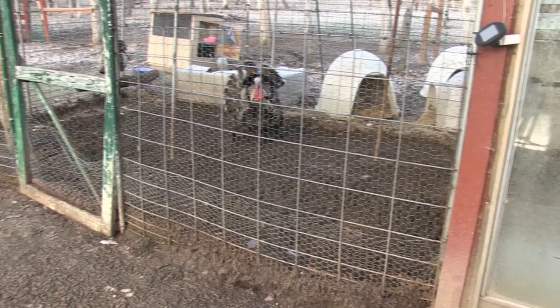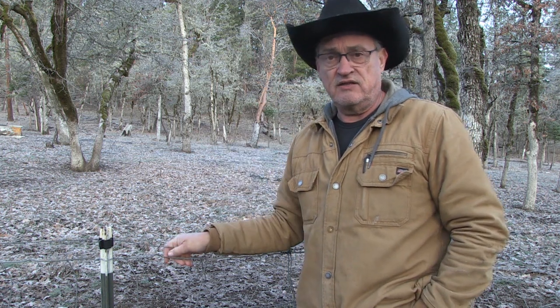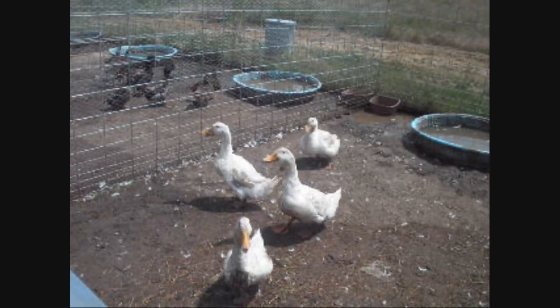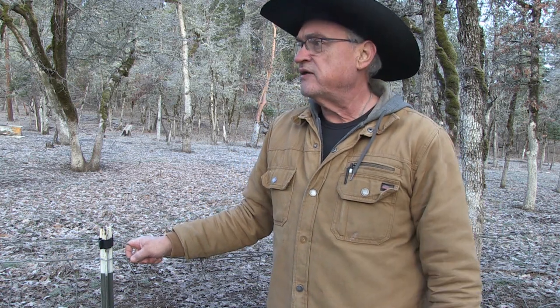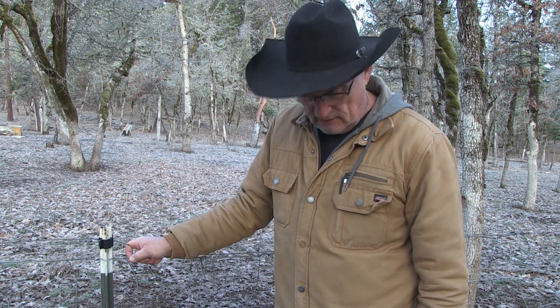I'm going to go down and get some cattle panels and fix an enclosure kind of like what I have here on the turkey pen. I'll get some cattle panels and reinforce it with chicken wire so these little creatures can't get in — rats can't even get in through there. Once I fortify it and put a cover over it, the birds will be able to raise their young ones. I've got plenty of chicken wire left over in my resource pile, so I figure maybe six cattle panels. We'll see, we'll figure it out.